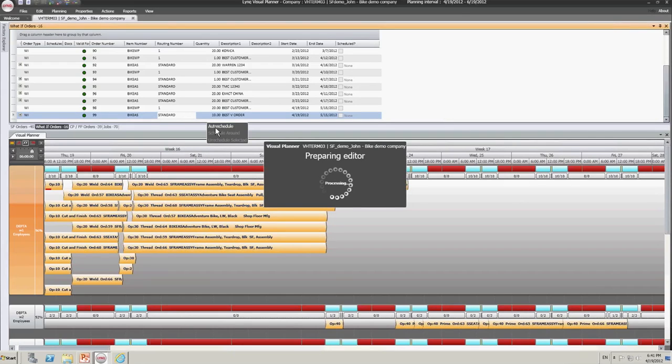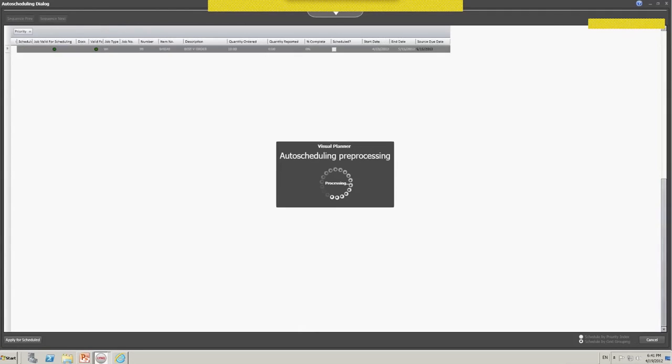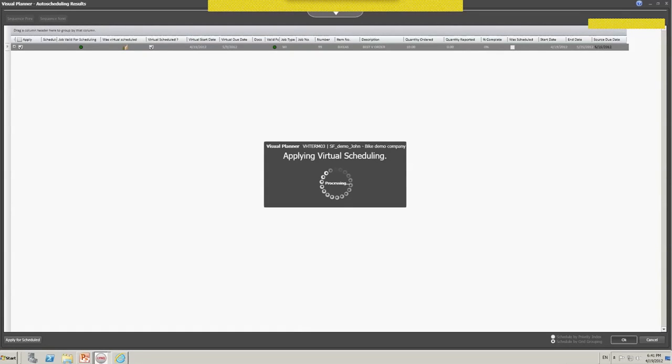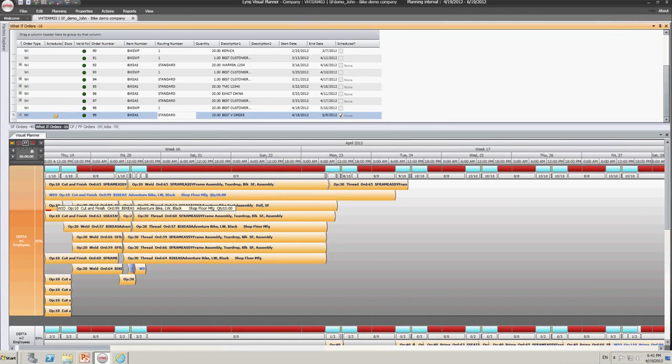I'll go to auto schedule and get this on the board. And it's on the board now. And there it is there. That's it with WI, what if order. So that's on the planning board. You go back to the customer service rep and say that, yeah, we can take that order and it will be ready by such and such date. You can do trial kitting on this for stock availability, but you can very clearly see that you have available capacity, resources, and you can meet that delivery requirement.